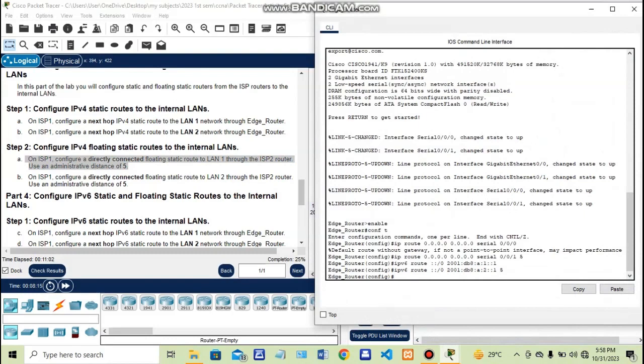Let's type ip route 192.168.10.16 with subnet mask 255.255.255.240 and next hop 10.10.10.2.